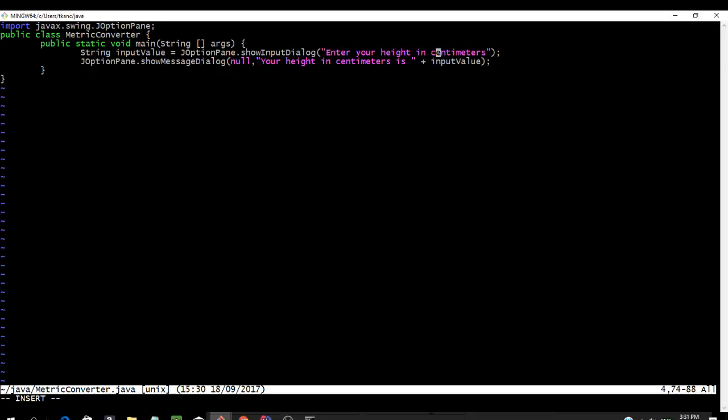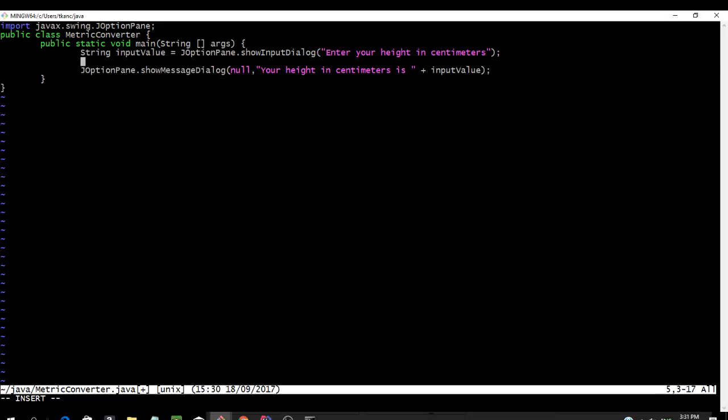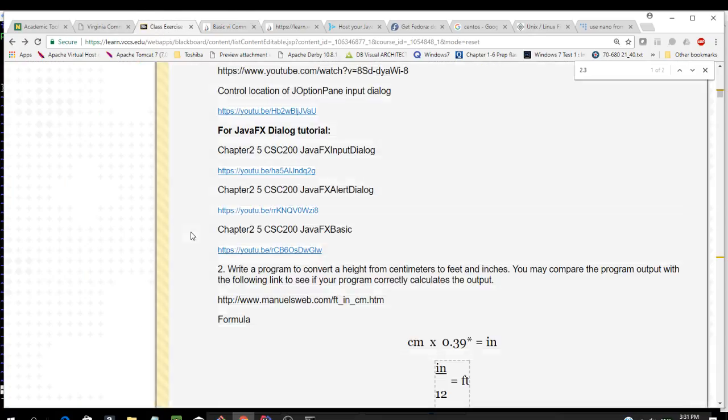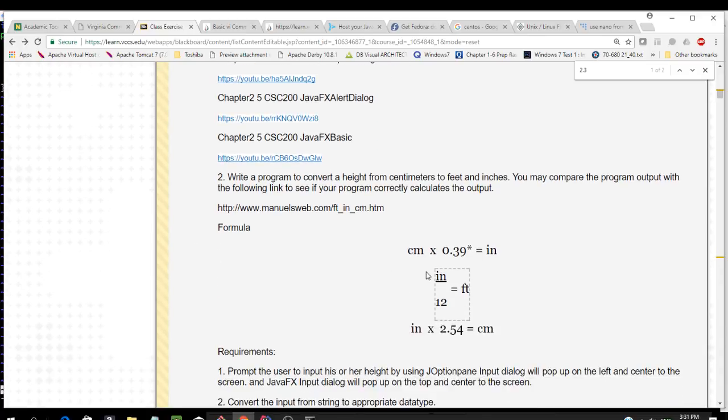We want to convert this into feet. So the question said, when you want to convert into feet, you can use this formula to help. And when you run the program, just compare the output with this. Go to this side to compare.